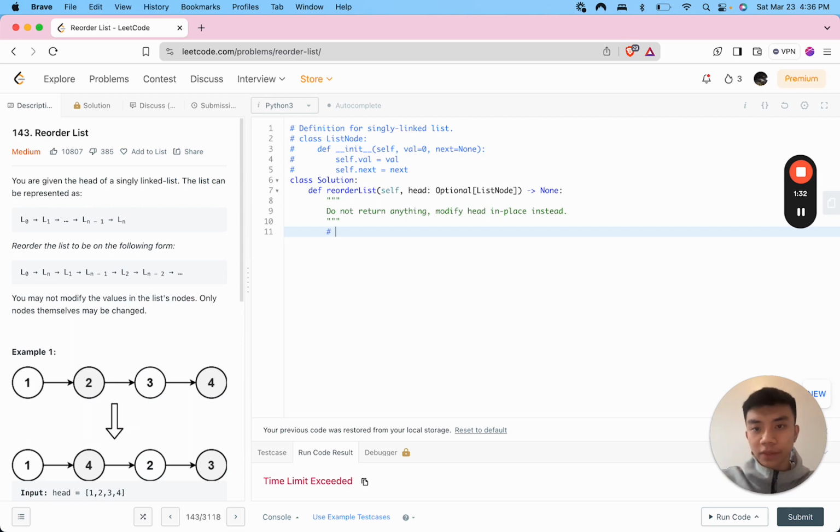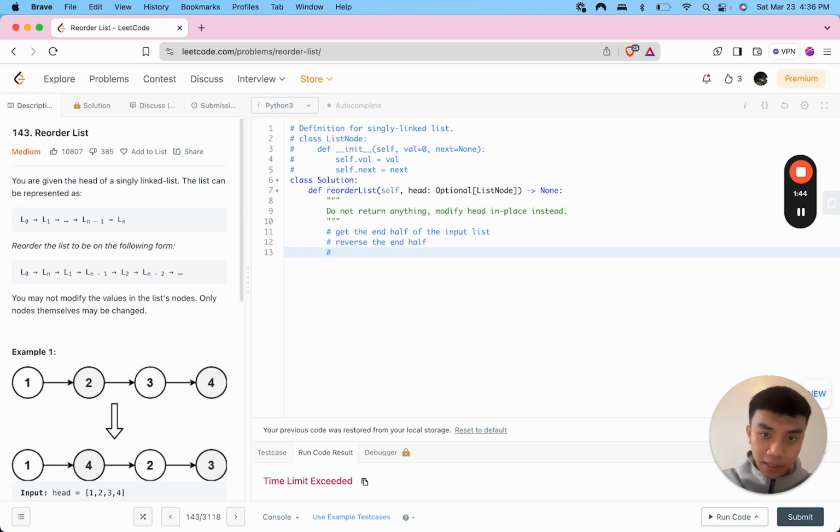So how we can solve this problem is we can just get the end half of the input list, reverse the end half, and then merge the first half and second half, or let's say interdigitate the first half and second half.